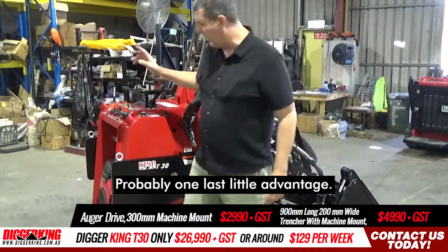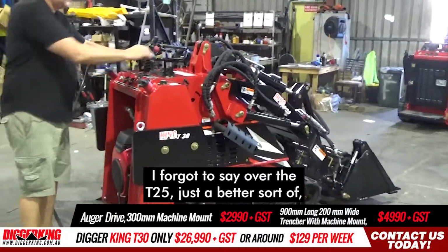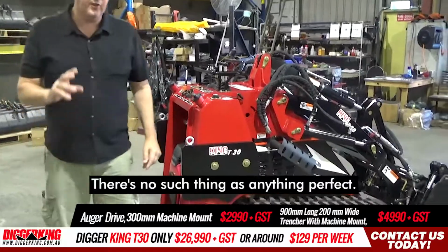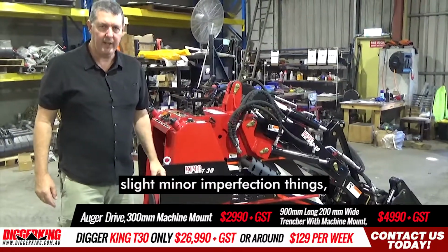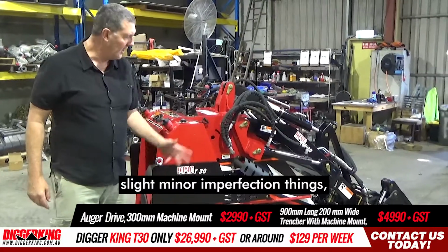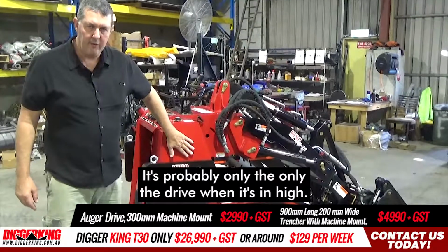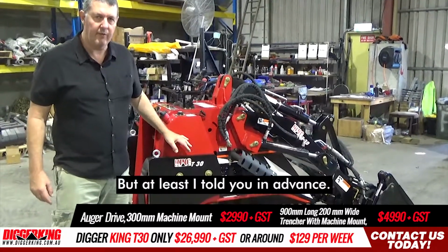Really good machine. Probably one last little advantage I forgot to say over the T25, it's more sturdy to hold on there. So everything has its pros and cons. There's no such thing as anything perfect. I've tried to point out to you the slight minor imperfections, which are very, very minor on this. It's probably only the drive when it's in high. No one's going to complain about that, but at least I told you in advance.